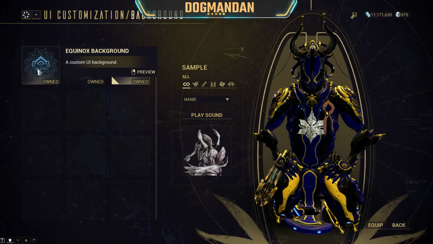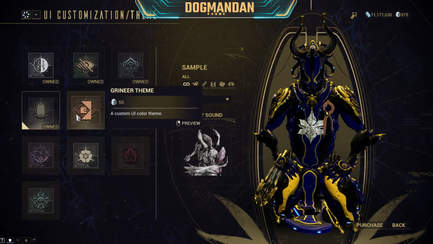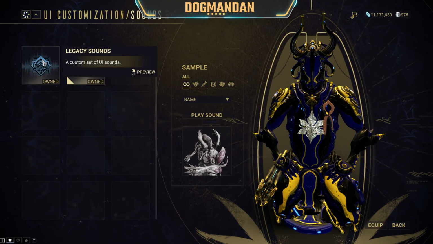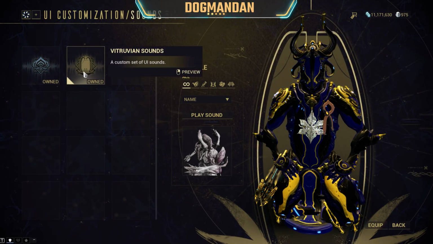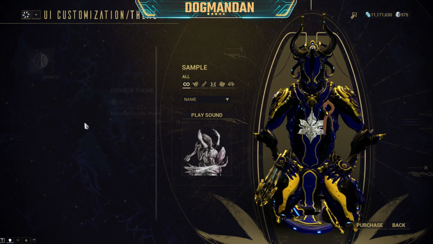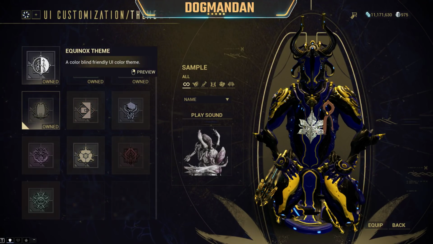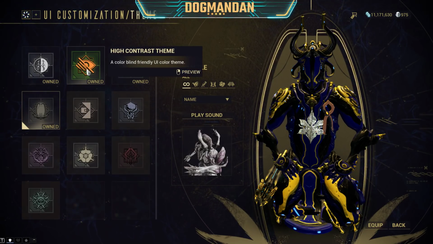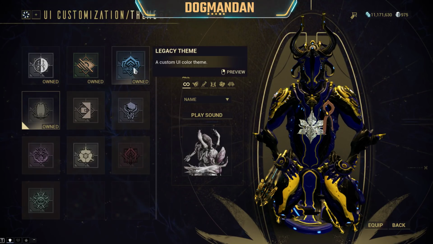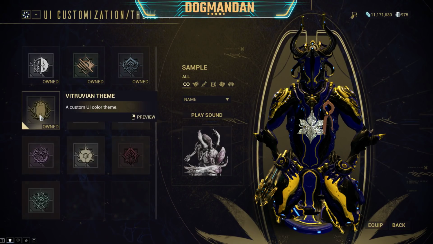They've actually taken some stuff in mind here. So you got backgrounds, you've got the actual themes, and you've got sounds as well. So legacy sounds and the new Virtuvian sounds. In terms of themes, first it should be noted that for colorblind friendly, they've got the Equinox theme and they've got the high contrast theme, and they're given to you for free. They're absolutely free. Then you have the legacy theme and you have the new theme that's on here.